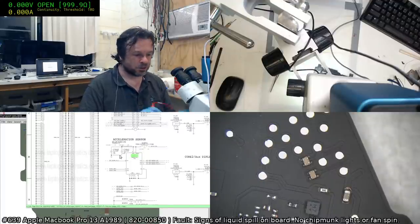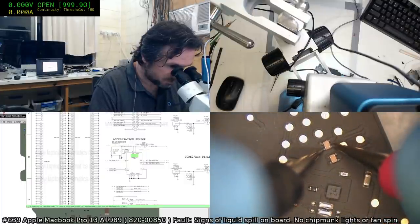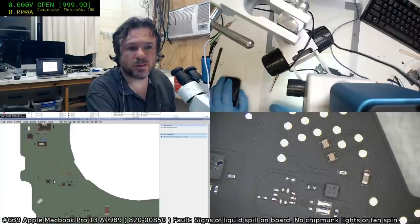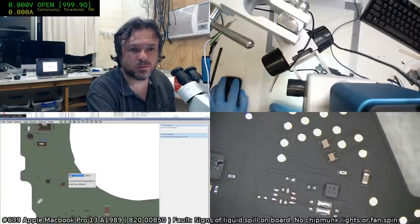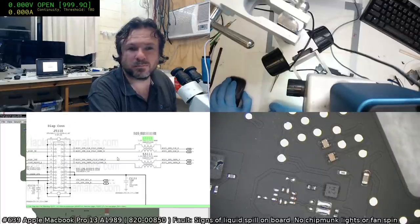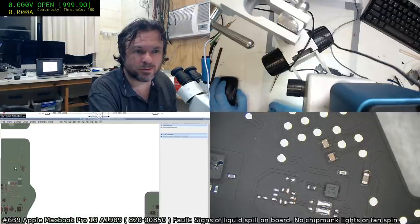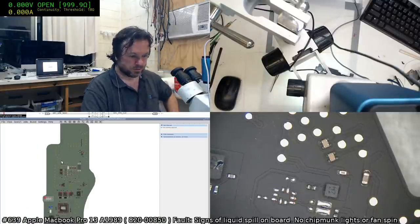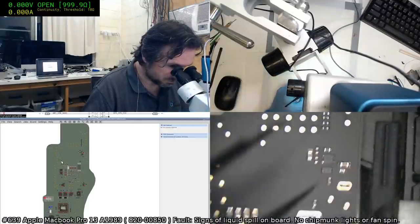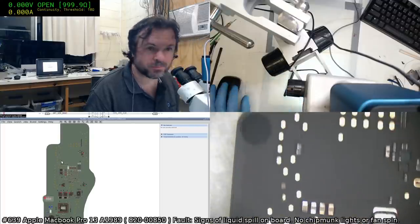Okay, we're just going to check the continuity on those filter packs. Okay, filter packs are fine. So that's these things here. They're all fine. So what's this U5100? Where are you? Alright, you're up the top. I think there was a little bit of corrosion up in this area. But that looks, yeah. Okay, so we have this corrosion here.